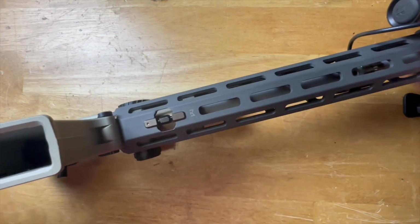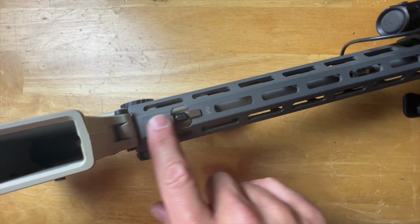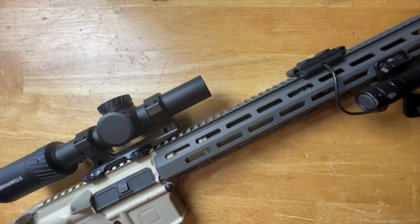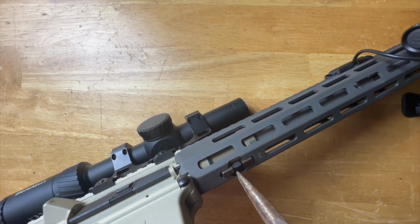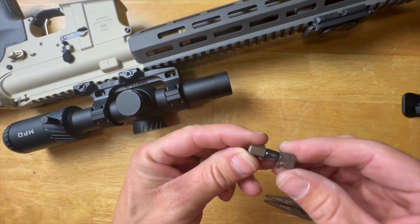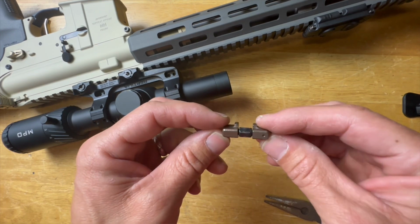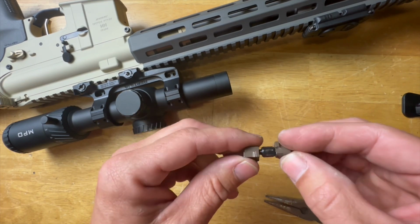A couple other things on the handguard that I really like. The lockup for the handguard is very, very unique. It's different than any other system I've ever seen. And as you tighten down this adjustable bolt, I don't know exactly what to call it, it integrates or locks into the barrel nut. And the barrel nut itself is big, beefy, and nicely done. The handguard opens up and locks into the barrel nut, so it's going to be almost impossible for it to back out.